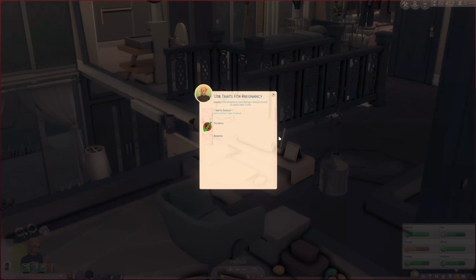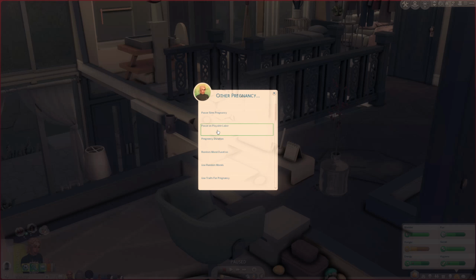You can also turn on pregnancy aging if you wanted to. There's a really cool setting here if you are a rotational player called pause on playable labor, and basically it's that if a Sim that you're not playing is going into labor, then you'll get a notification and your game's gonna pause so that you can go hop into that household, have the baby. So there's a lot of really cool settings in the MC pregnancy, and like I was saying, it is really the meat to me of story progression.